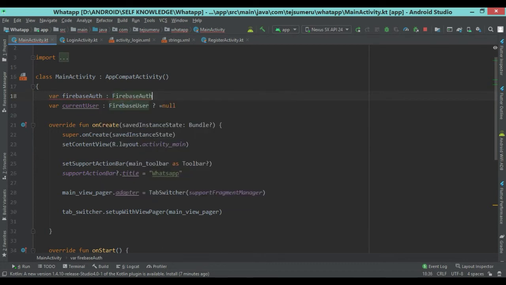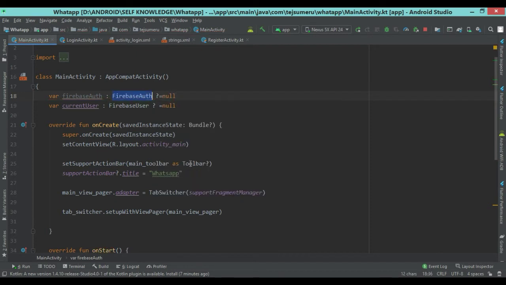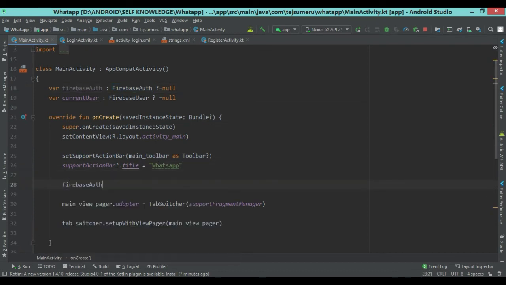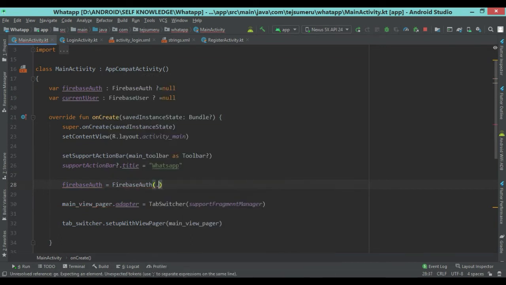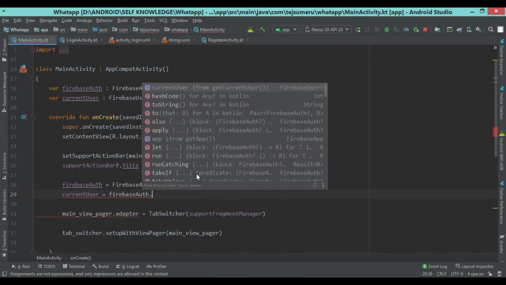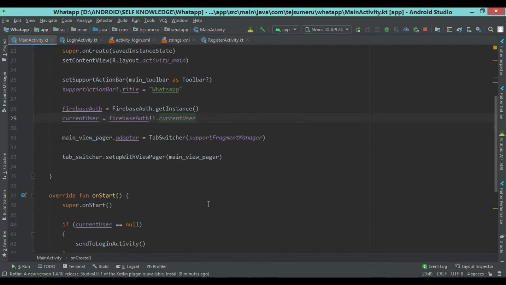Firebase auth not equal to null, and then we initialize our Firebase auth in the onCreate method, which equals Firebase auth dot get instance, and we initialize the current user by using the Firebase auth object. Okay, now we are done.